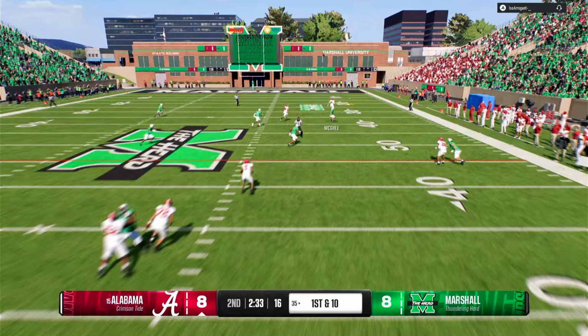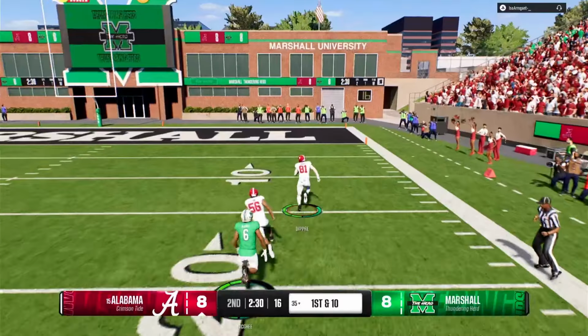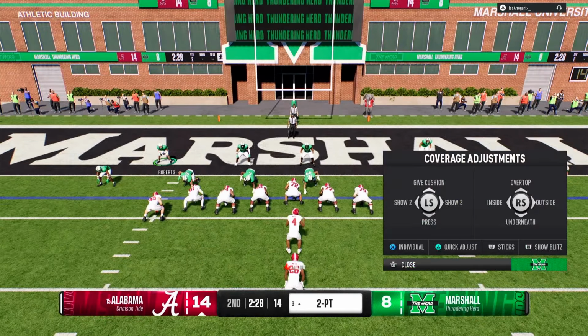Now right here, I was playing deep with the safety. I thought he was going to try to underthrow that pass, so I was trying to lurk it. And by the time I literally decided to come down, he throws to the tight end. So I gave up a big play. So that was just my user mistake, and then he tries to taunt me by stopping, like really.